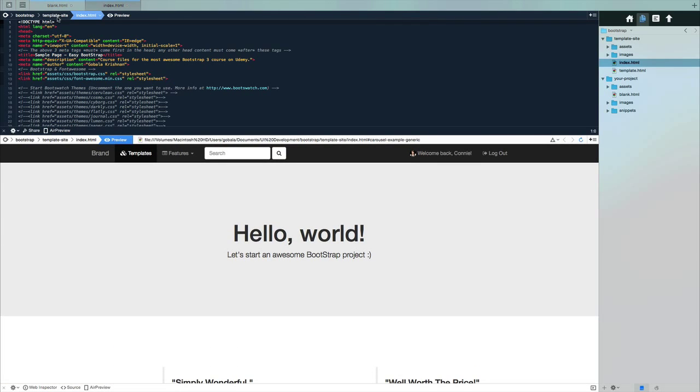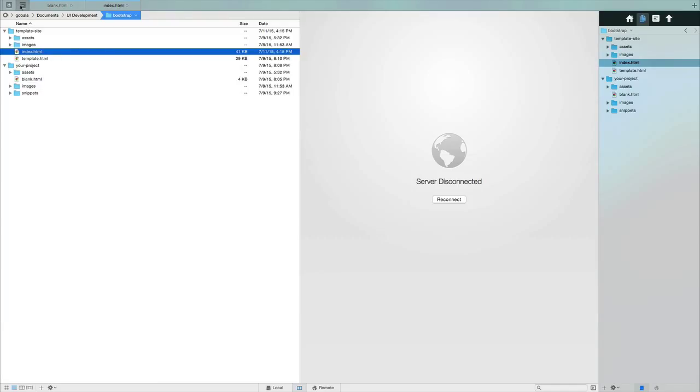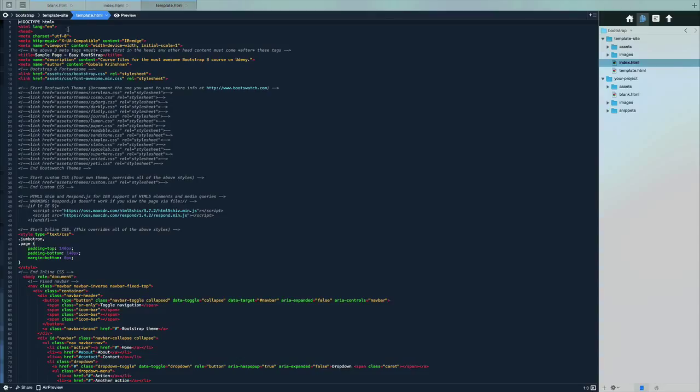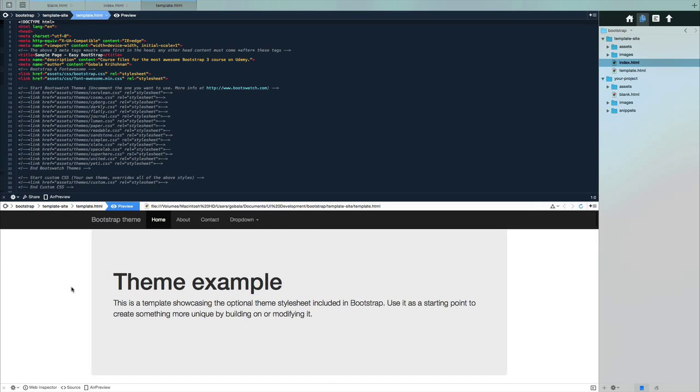Okay, now let's go back to template site and look at the other file that is included. Let me click on this, which is template.html. Template.html has all the elements that you see on the Bootstrap website.